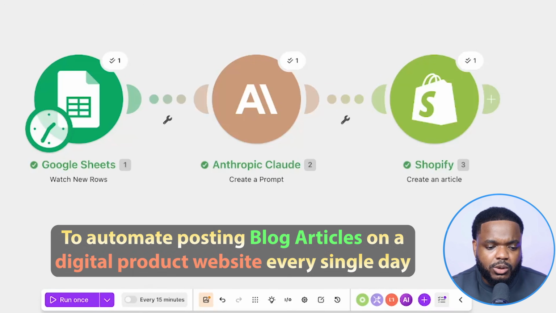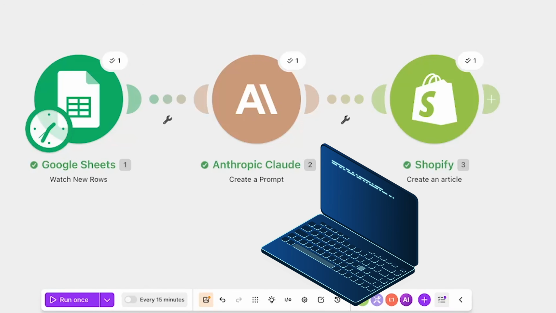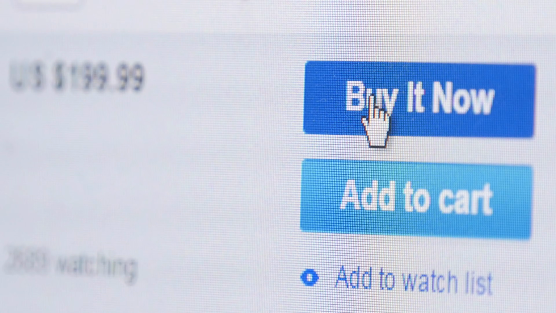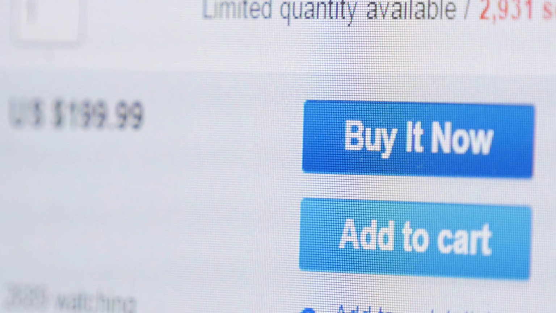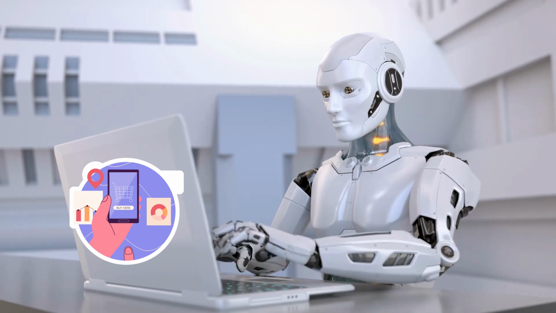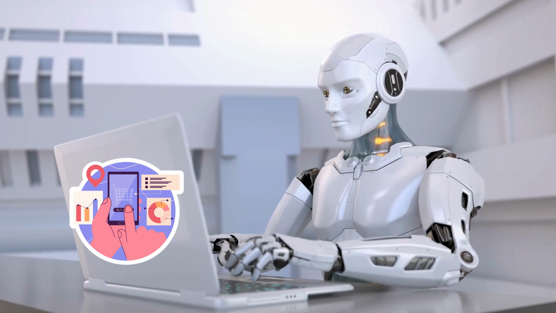It's very straightforward. And what's going to happen is that a brand new blog article is going to go onto your branded digital product site. And that blog article has one purpose, which is going to be to help you generate sales. So yeah, in today's video, I'm going to show you how all of this works. I'm going to show you how to set this up. I'm also going to explain how you can build a digital product as well as a digital product website using the power of AI within a few minutes.